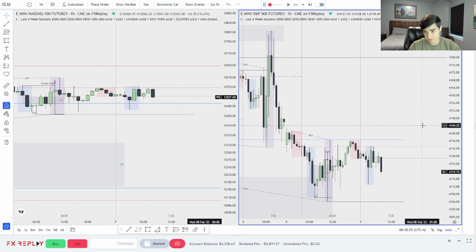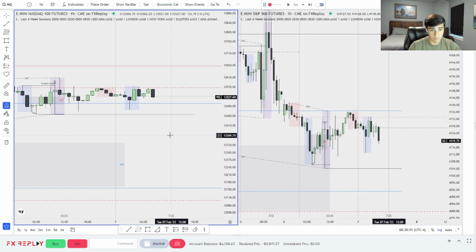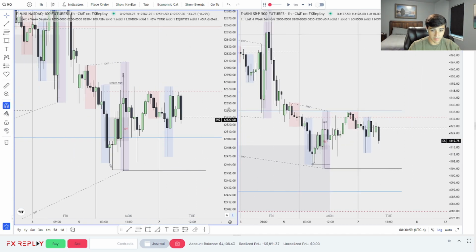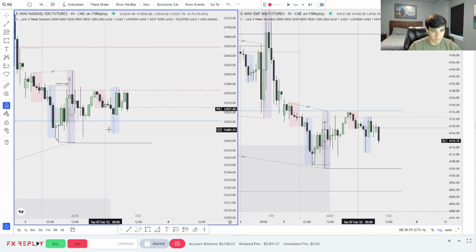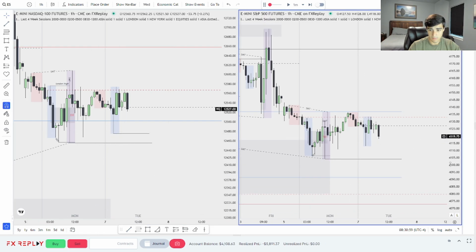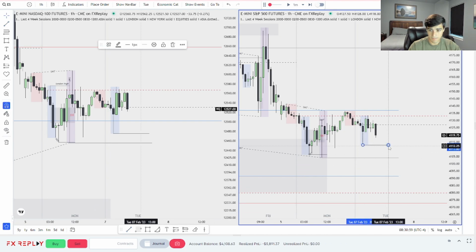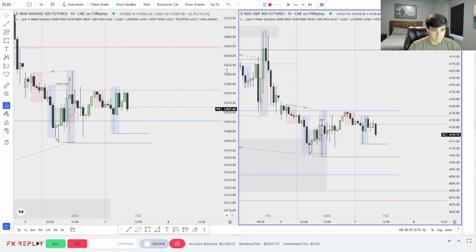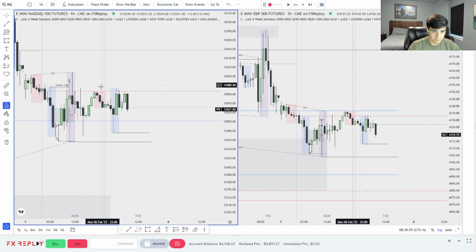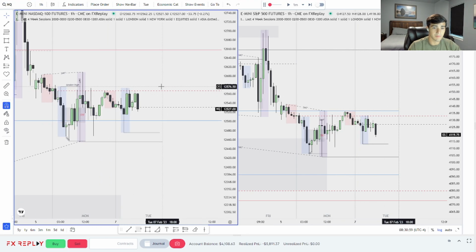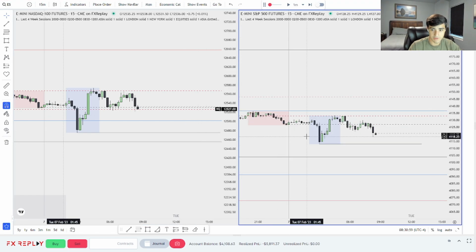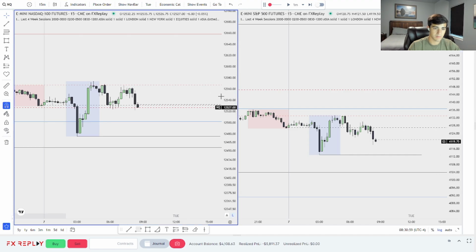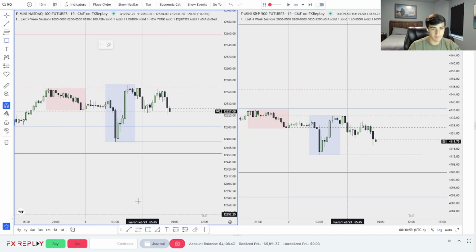I have to at least wait until he starts speaking. But what are we seeing right now? It looks like we are going to have a New York manipulation daily profile because there's no willingness to go either direction. So what am I looking for? I want to see SMT. Doesn't really matter. I'm bullish. If I'm bullish, bullish. 15-minute imbalance.